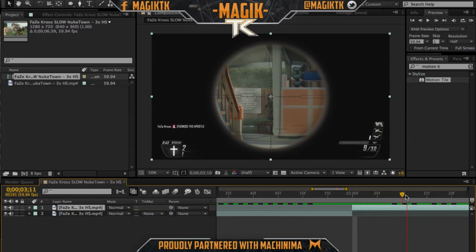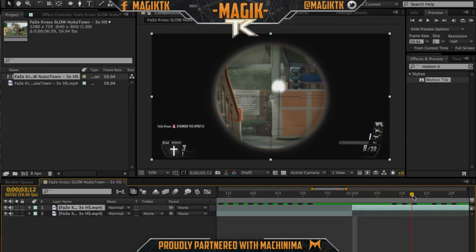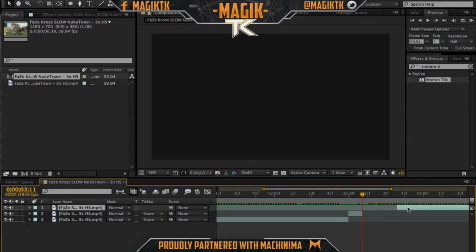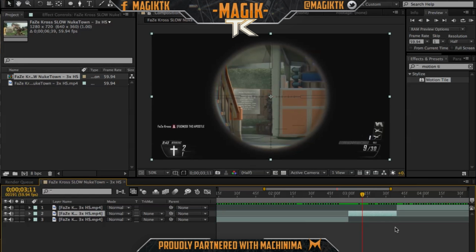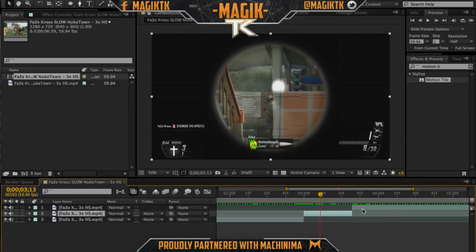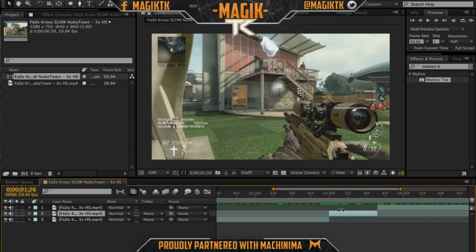So right here you also want to split it, and you want to drag this one out. So this should be long enough. Obviously you're going to want to sync this bit. This is just the scoped in part. You guys are going to sync this with your song. So let's just pretend this is all synced up. Let's actually ramp preview it to make sure that it's not too short or too long.